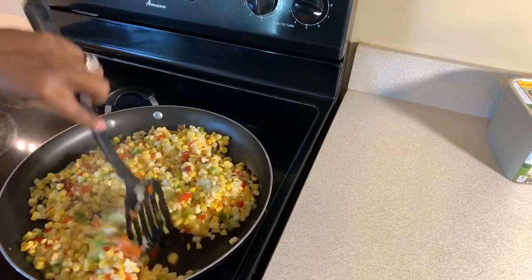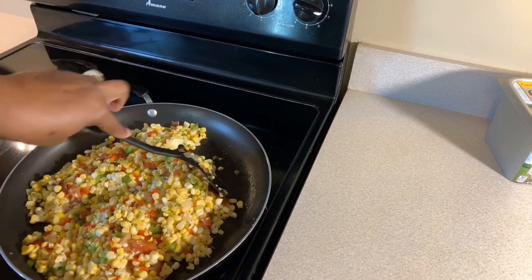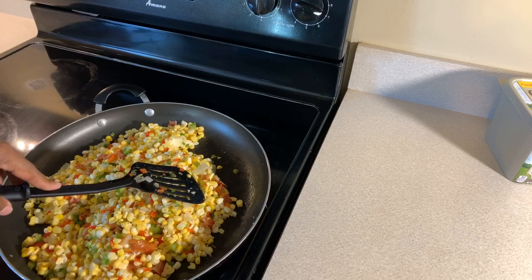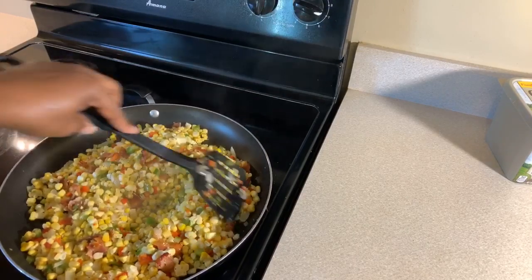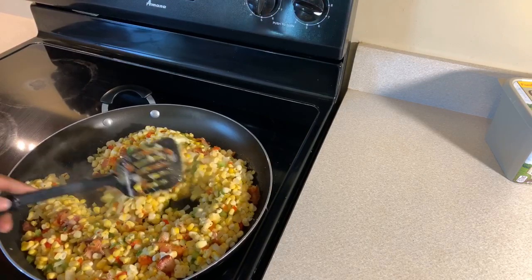Beautiful. And just let it fry. You turn this on a medium-high heat. Don't turn it on low. Don't turn it up on high because you'll burn it. Don't turn it on low because you'll steam it. Turn it on medium-high and that's just right. And just right means that it's going to fry in that bacon grease and that butter. It's going to fry. It's going to get nice and beautiful.